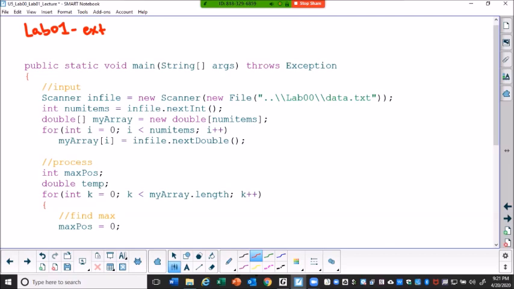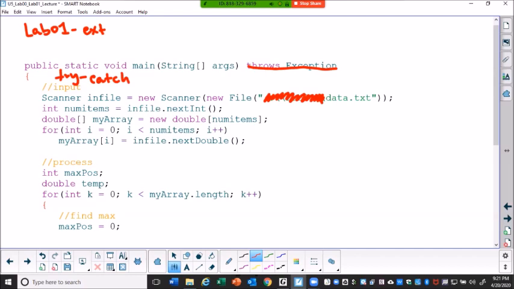We are going to submit on the Google Classroom, so we are going to just ignore this part. I want you to copy data.txt into your Lab01 folder, only for this time. Then instead of throws exception, I highly recommend to use try catch.